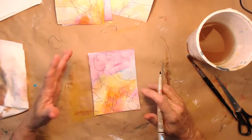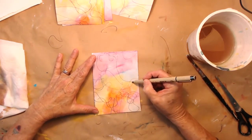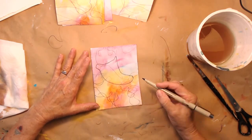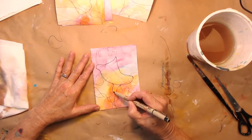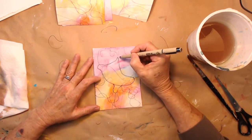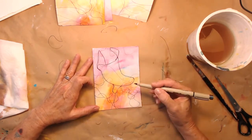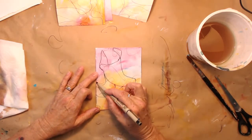But what you want to do is look for something like, I'm looking at this right here, and I'm going, this would be kind of cool right here as a dog portrait. You know me and dogs, right? And here's the tongue. I just did that. And maybe a really tall, funny ear. So you all know that it's probably going to be Daisy May that I'm drawing here. Here's a neck over here.